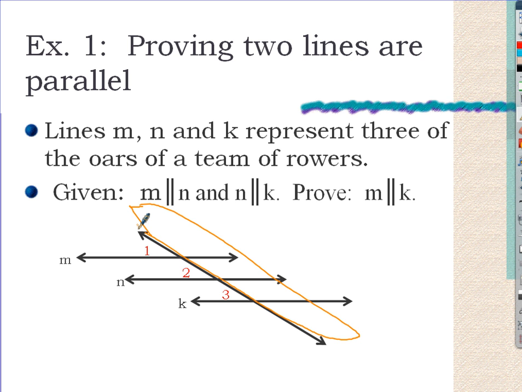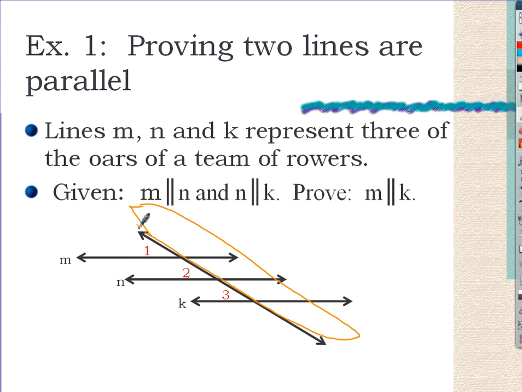You almost might want to just say, well, it's just so obvious. Why would you prove it? It's a good question. But sometimes in math, things that initially seem really obvious, that there's just no point in even thinking about them, don't turn out the way you think. Every once in a while, you're going to get surprised. And so we're going to go through and prove this. And you're right, this one is pretty obvious. M and K are parallel.